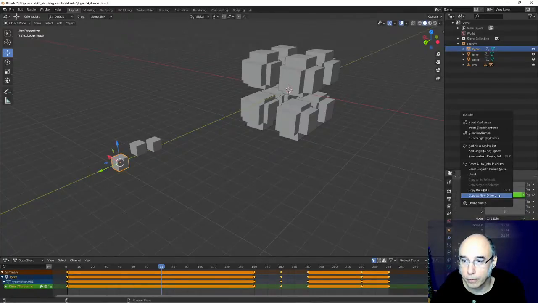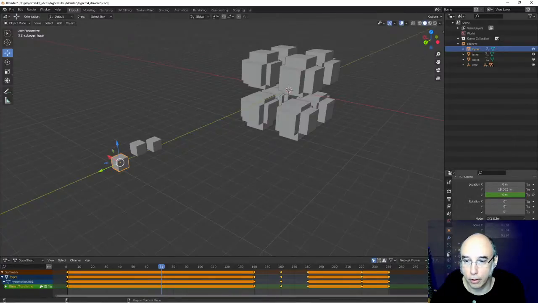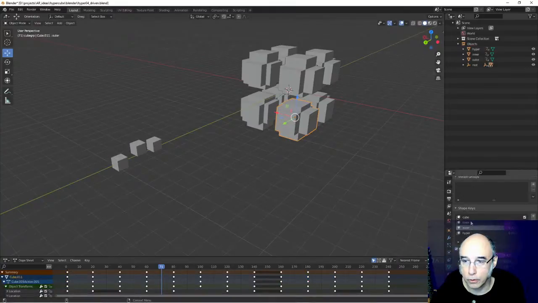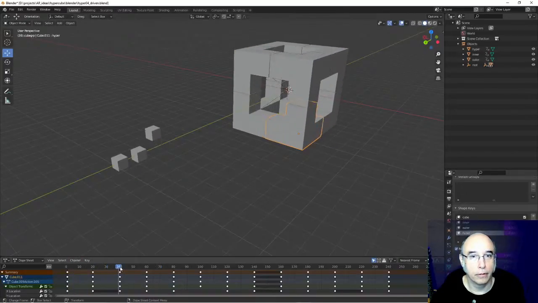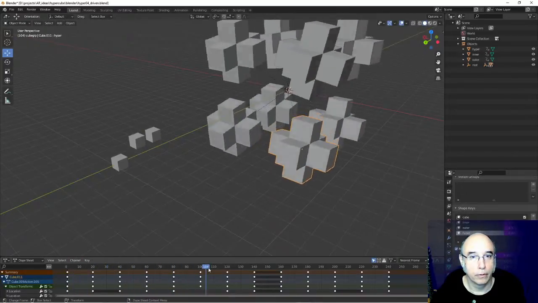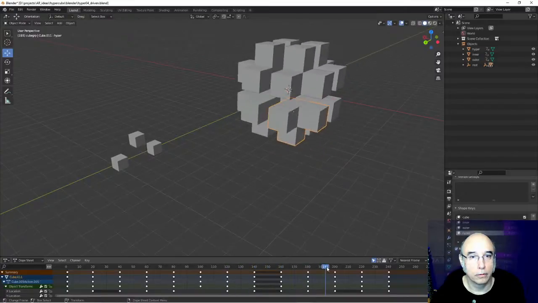Copy this new driver. I'm learning stuff here. And then my shape keys, that's the hyper one, I hope. And paste driver. Okay, so now because there is animation on that, yeah, it's doing its thing. There we go. It's all working.